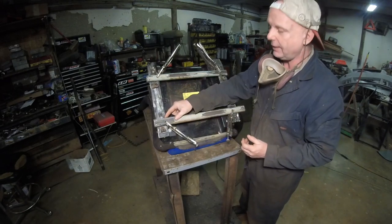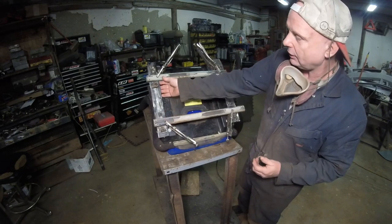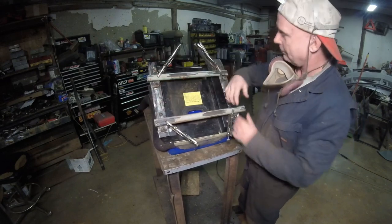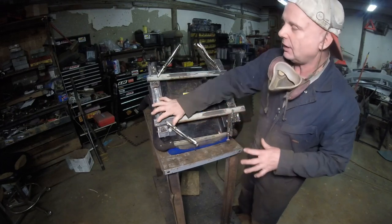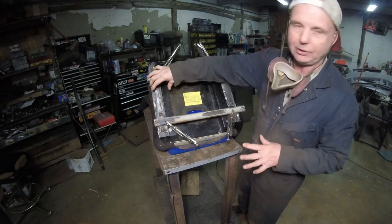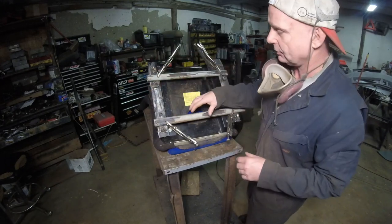Could I have welded it? Yeah, but what I did do is I cut the tabs. I made sure this is absolutely completely flat to this metal. That way, after I tack this, I can pull the seat. This is guaranteed not to go anywhere. Then I can start welding everything around and building everything up. That way, nothing moves. And the seat won't get harmed with the slag.